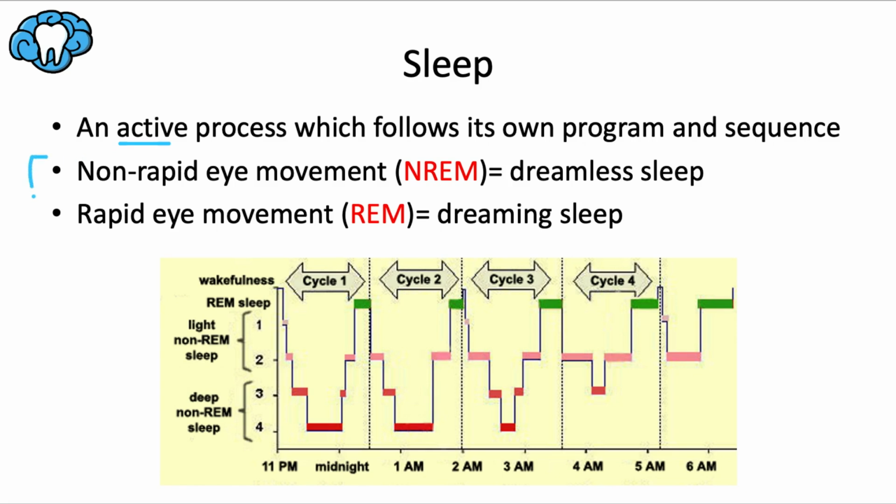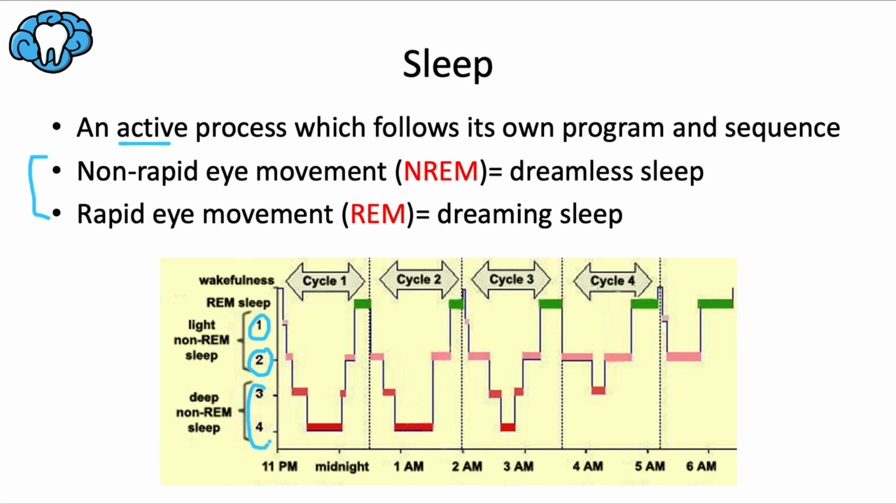So sleep happens in two different phases. We have non-rapid eye movement sleep and rapid eye movement sleep. So this NREM sleep is dreamless. It involves a quiet brain in a resting body, and it makes up about 80% of your total sleep time. When you're in this non-REM sleep, you start with stage 1, which is kind of like dozing off. And when you get to stage 2, that's when you experience a drop in body temperature, your muscles begin to relax, your breathing slows down, your heart rate slows down, and brain activity as a whole slows down.